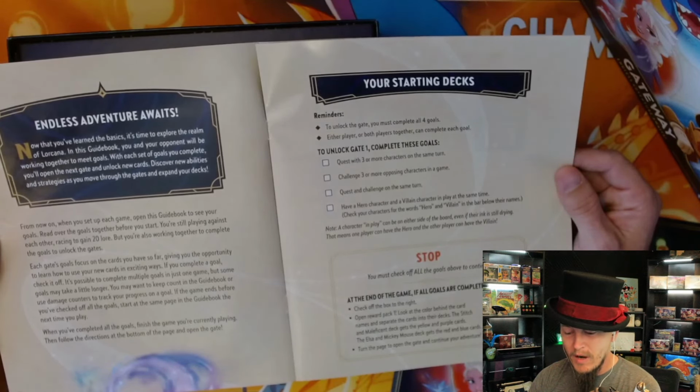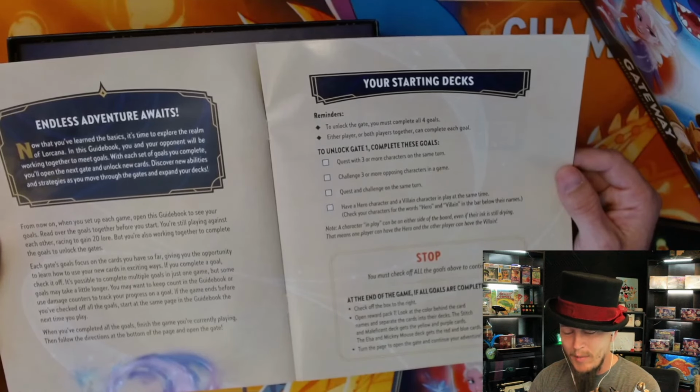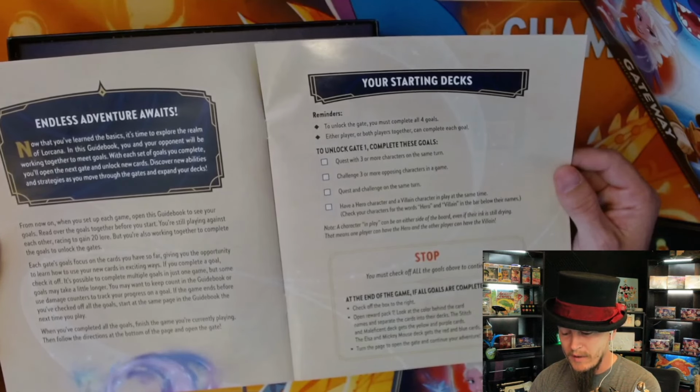Okay. From now on, when you set up each game, open this guidebook to see your goals. Read over the goals together before you start. You're still playing against each other. Okay, so it's co-op, but it's not co-op. That's weird. Racing to gain 20 lore, but you're also working together to complete the goals to unlock the gates. Each gate's goals focus on the cards you have so far.